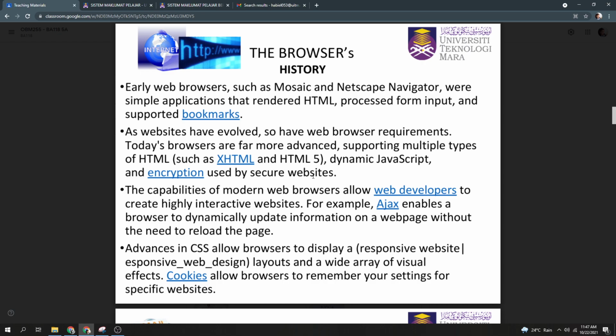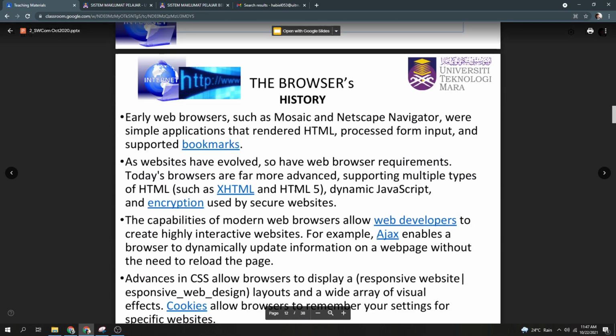But of course, with the advancement of technology, they added CSS. Cascading style sheets is how you want to style, or make it easier to display your elements on the web page. Okay. That's all on web browsers.